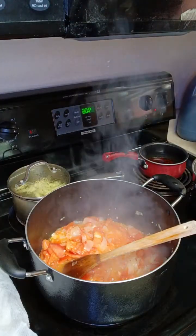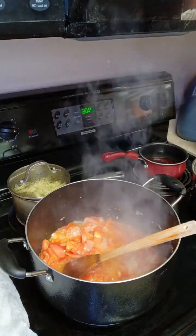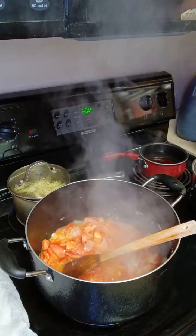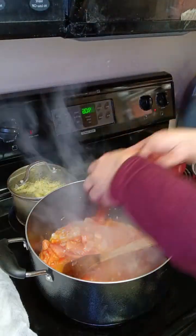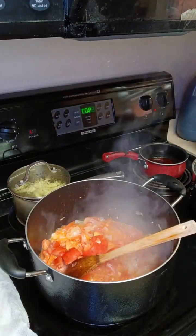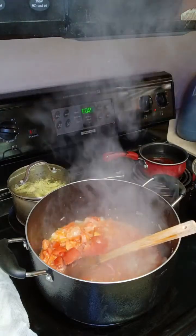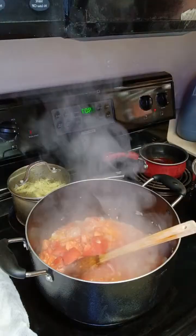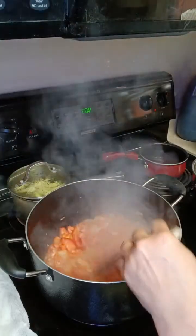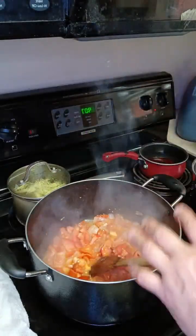Sometimes we overbuy tomatoes and it's overripe. So don't throw them out. Use this recipe to use it. And of course, I don't want to use fresh garlic. Of course, it's more, but I don't have time, so I just use the store-bought minced garlic.